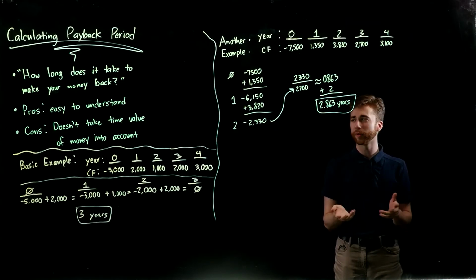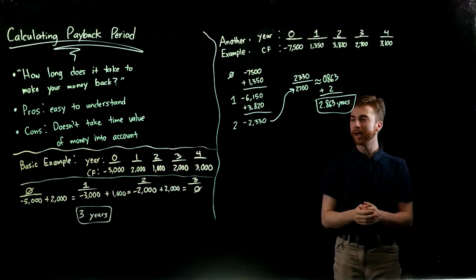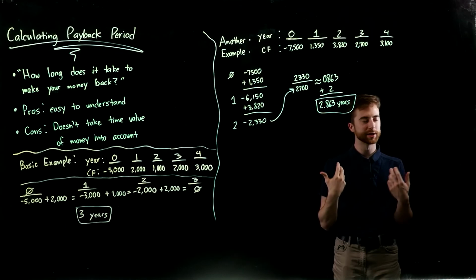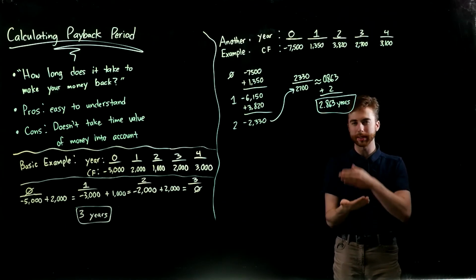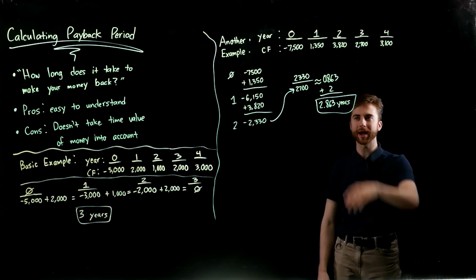So you can see overall, it's very easy to understand. That's one of the main pros about the payback period. It's just really a matter of understanding this fraction and how to deal with that right there, because hardly ever do we have a situation where it takes a very perfect amount of time for us to make our money back. It's going to be some fraction of the year like that.